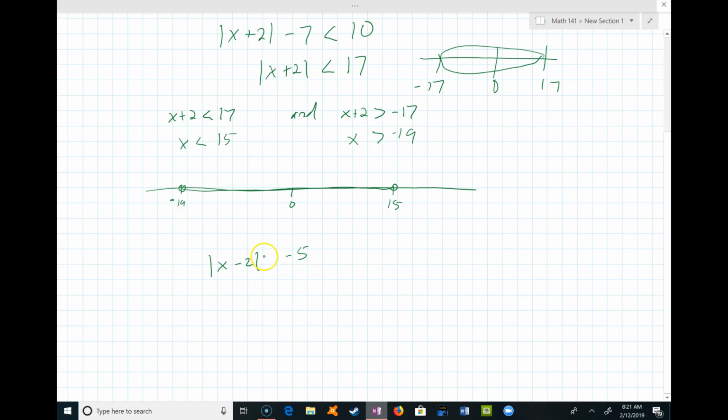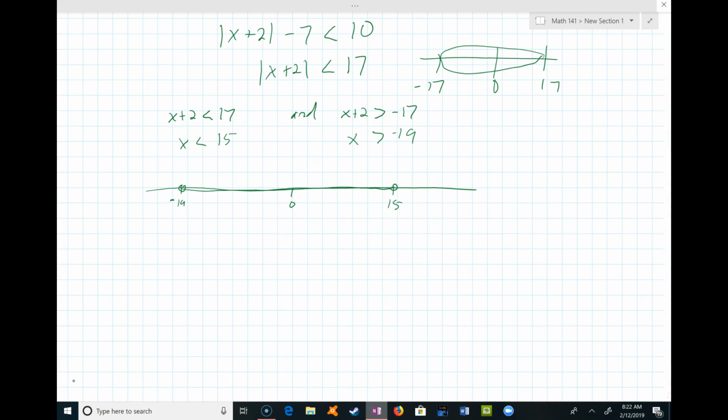However, if it was greater than, then you could say that all real numbers work, because no matter what you plug in for x, an absolute value of something is going to be greater than a negative number. So that's just a quick little special case that was brought up in a discussion with someone else, so I thought I'd point it out to everyone. So let's see, what else did I want to say about this? So the main thing is I wanted to make sure you guys understood interval notation and some of the absolute value. So when there's stuff on the outside, we want to get the absolute value by itself first.